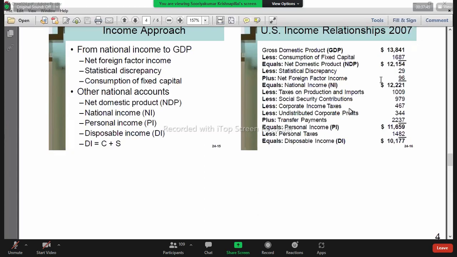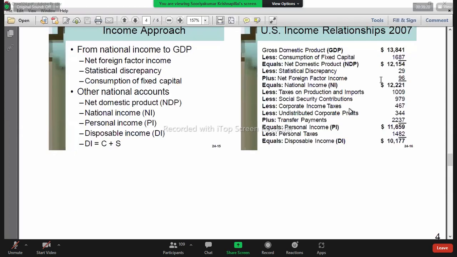All the machinery and buildings, when we use them or over time, depreciate in value. When we use them, we have to replace the parts of the machinery or building, we have to renovate. So we have to deduct depreciation from the GDP. Then we will get net domestic product.